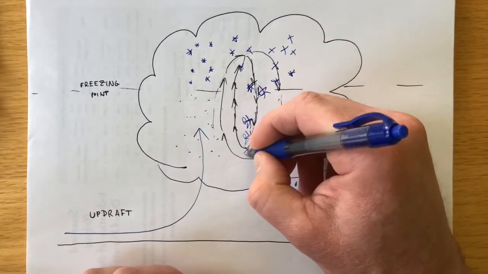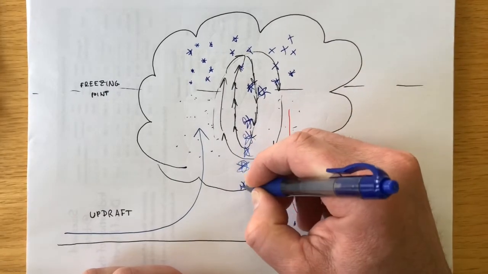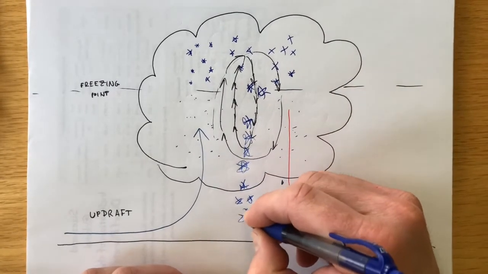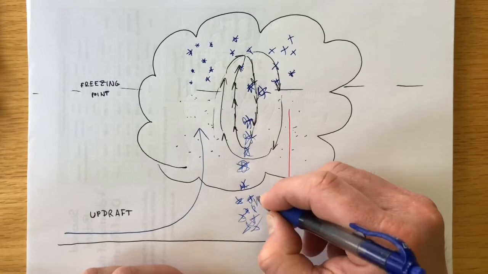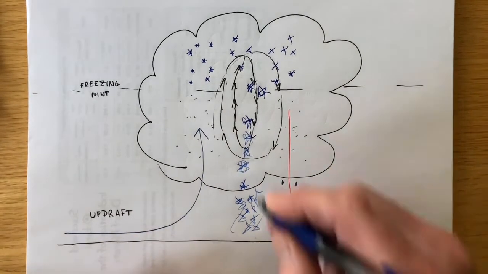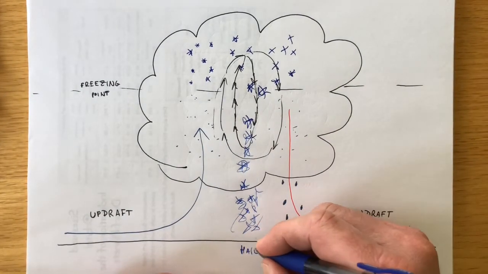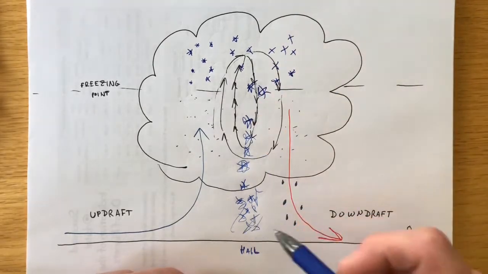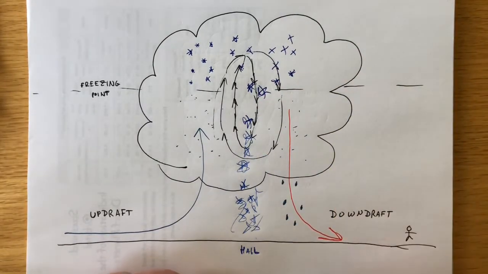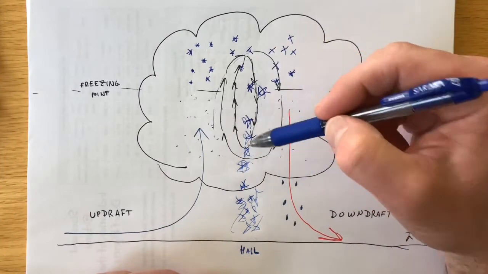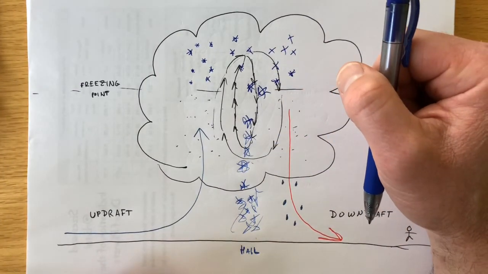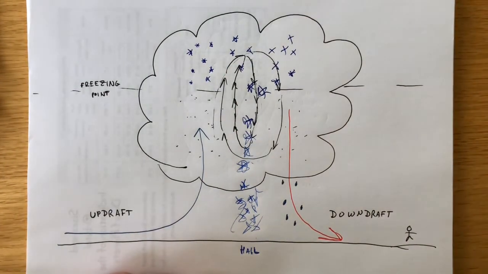and it doesn't matter about the updraft. It's just going to keep going on its way down, and I'm going to have these ice crystals falling down during my thunderstorm, and that is what leads to hail. Now, to get the ice crystals big enough to not melt on the way down requires this type of circulation. And the only place you can get this type of circulation is in a thunderstorm.